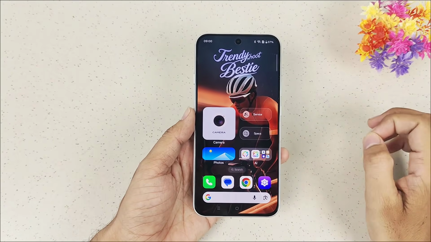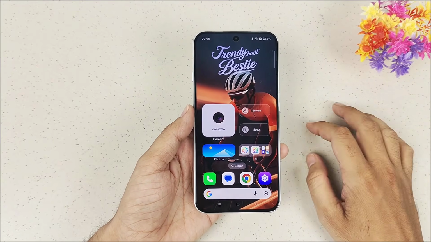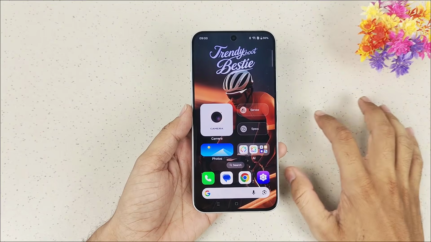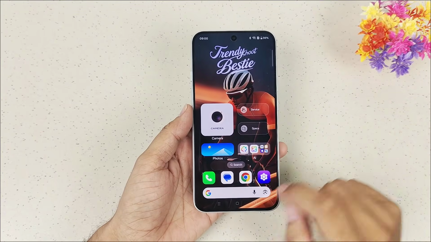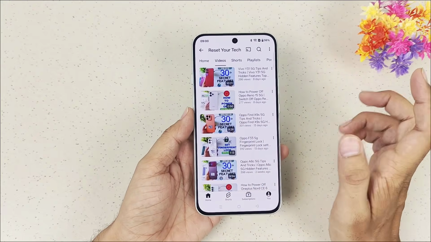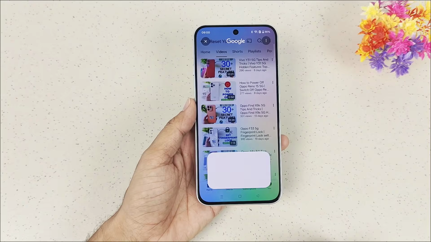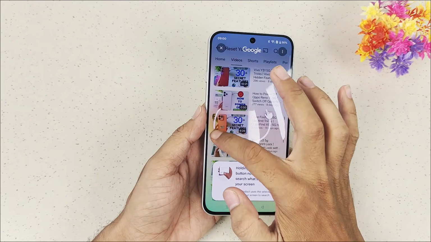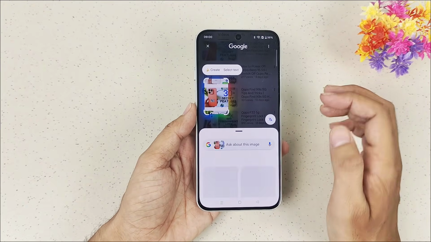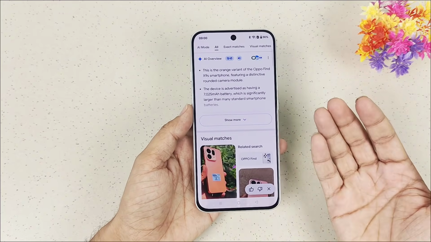This phone comes with the circle to search feature as well. If you are scrolling through your social media application and you find some product or any person that you want to search on Google, then you can try this feature. For example, I want to search this smartphone on Google, then I will tap and hold the middle bottom like this, then it will enable circle to search. Then circle the object or any person that you want to search, then it will directly search it on Google for you. So you can try this feature.